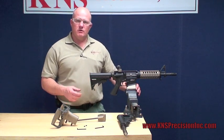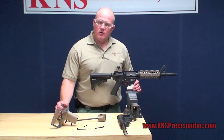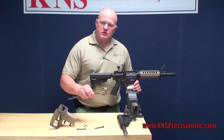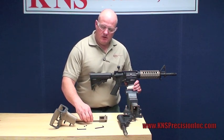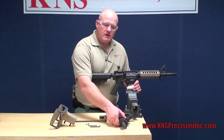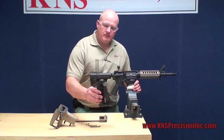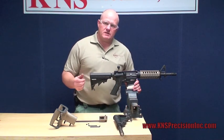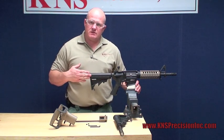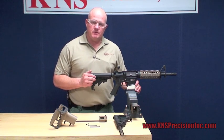When you receive the KNS AR-15 M16 Spade grip system, it will come with your Spade handle system. It'll come with the trigger group system, the necessary tools, Allen wrenches, and also a complete carbine stock kit. The reason we include the carbine stock kit is because if you have an AR-15 or M16 with a full length stock, you now have everything that's necessary to install the Spade grip system.